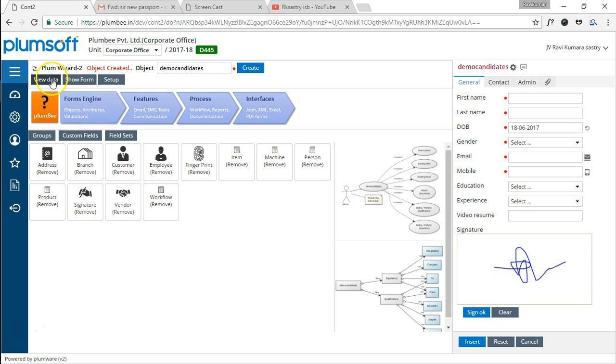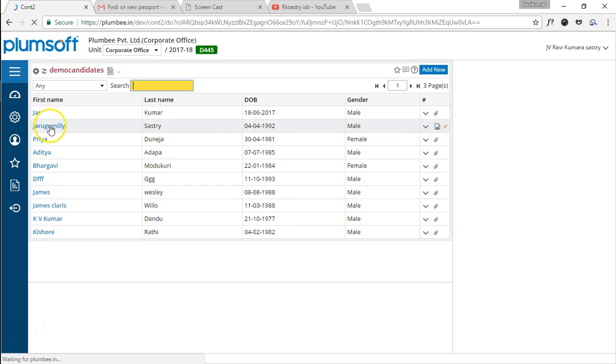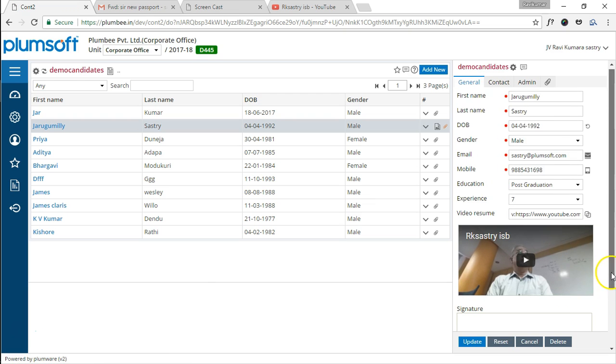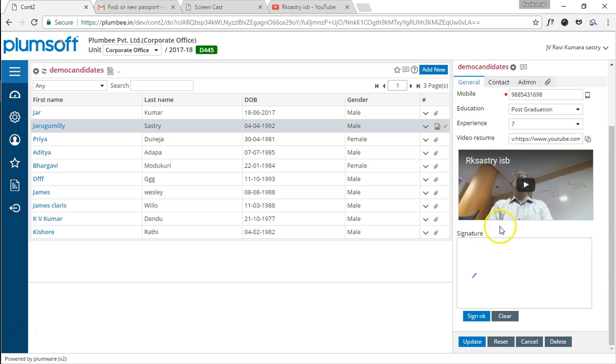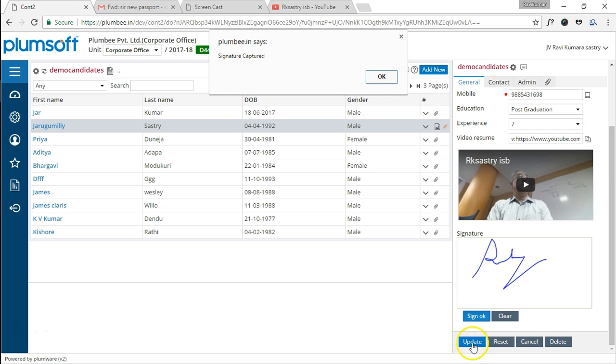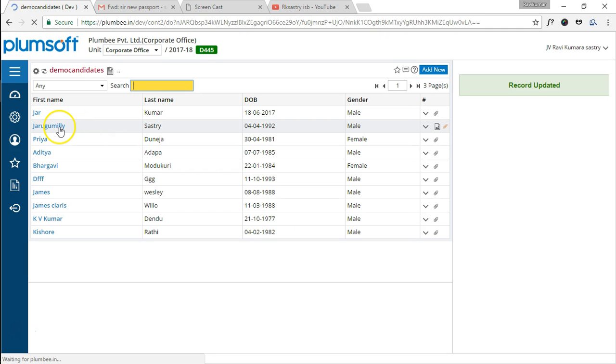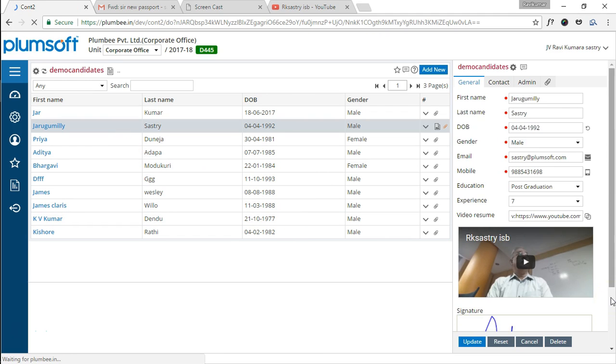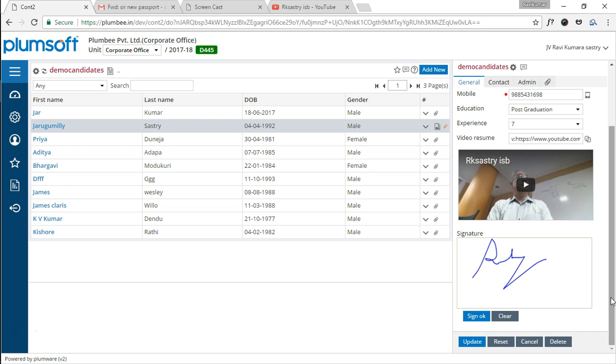So let me go back to my data, and this is my data, and you will see now I have my video. I'll be able to sign Shastri, and sign is okay, and I just saved it. So the moment now my video, my signature, everything are ready for me to capture as a set.